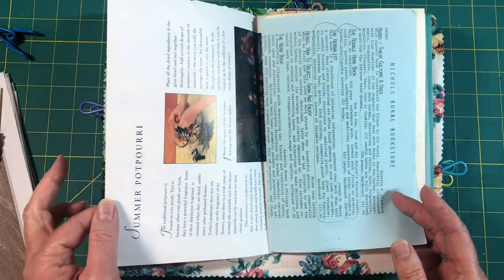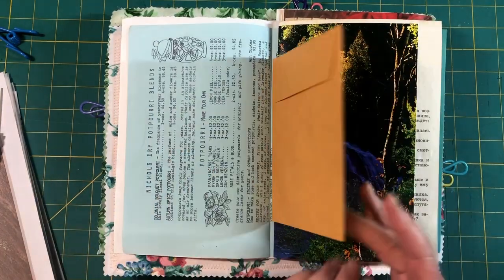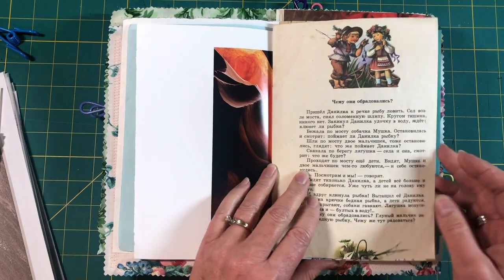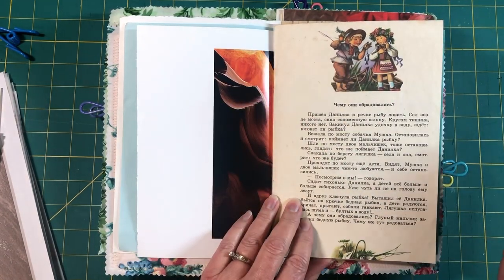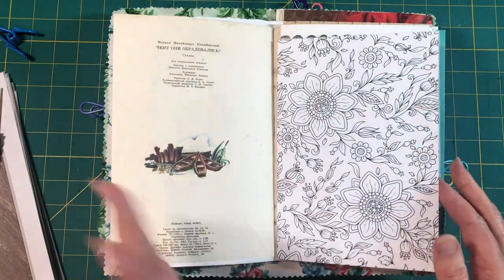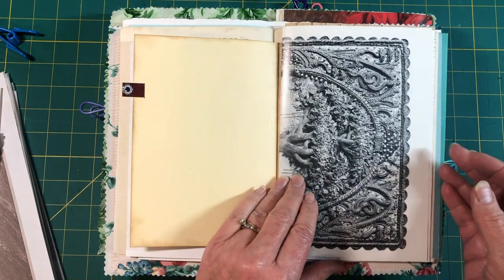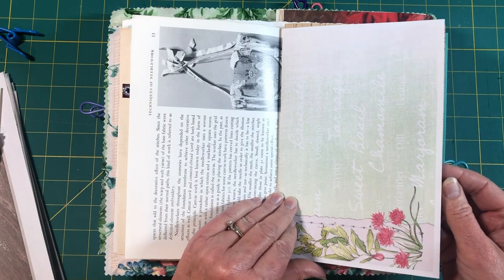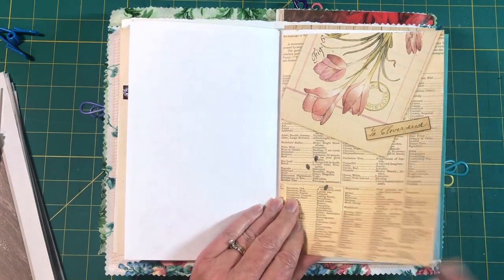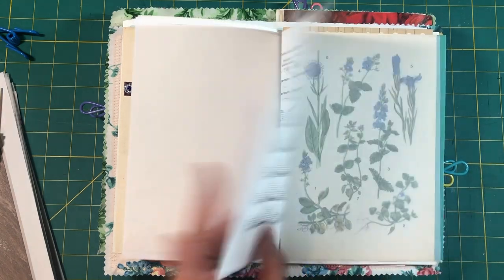First I had a page from a floral garden book, then a printed page, an envelope — either white or gold depending on the colors of the pages inside — then a page from a nature book. Somewhere in the arrangement, I added one of the Ukrainian children's book pages. Then a doodling page, then one of the pages we did together — the tabbed index pages — then a page from a needlepoint book. Some are in color, some are black and white. A stationery page — it's a printer copy paper — then a sheet of scrapbook paper, and then a page of music.